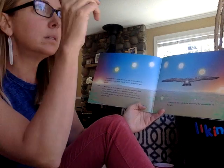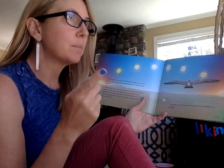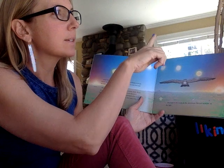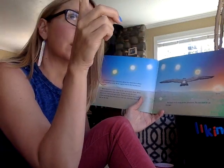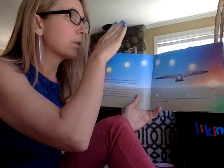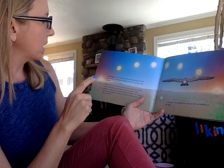Oh, so we've learned that there are patterns to looking at the sky. And we did an experiment with shadows when we were at school, and we noticed in the morning the sun would look like it was there. In the afternoon, it would look like it was there. The sun's not really moving, but the earth was rotating towards it. So we were able to tell if it was morning or afternoon based on where the sun looked like it was. So that's part of what the birds are doing.